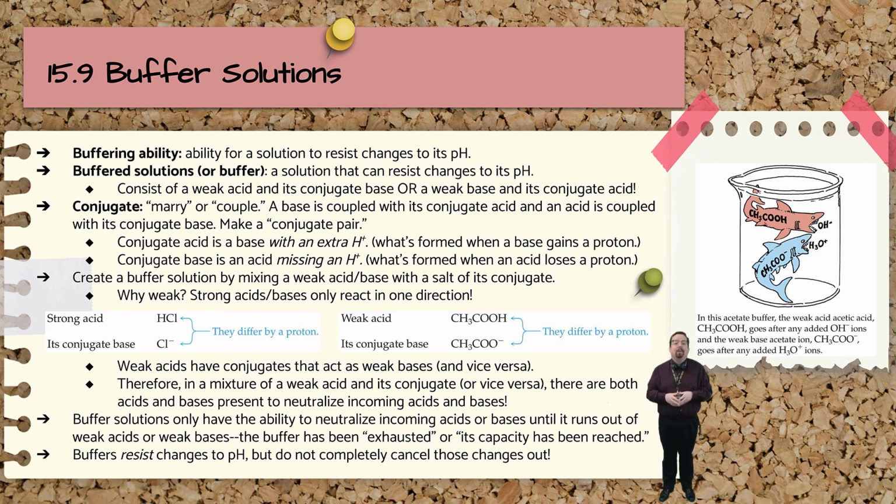Acetic acid, for instance, will dissociate into H plus and the acetate ion. The acetate ion is just happy reacting with any incoming hydronium ions to produce acetic acid again and water. This is well illustrated by these sharks in this beaker. Having both a weak acid or base and its conjugate base or acid present in a solution allows any incoming acids or bases to be neutralized without affecting the pH of my solution very much. This is because the conjugate base of a weak acid is a weak base, meaning they both can exist at appreciable amounts at equilibrium, which means we have acids and bases present and ready to neutralize any incoming acids or bases.